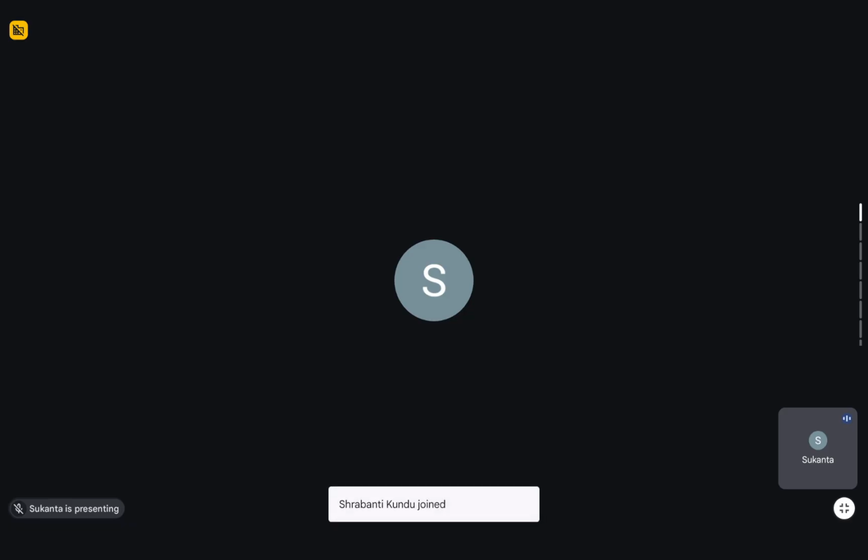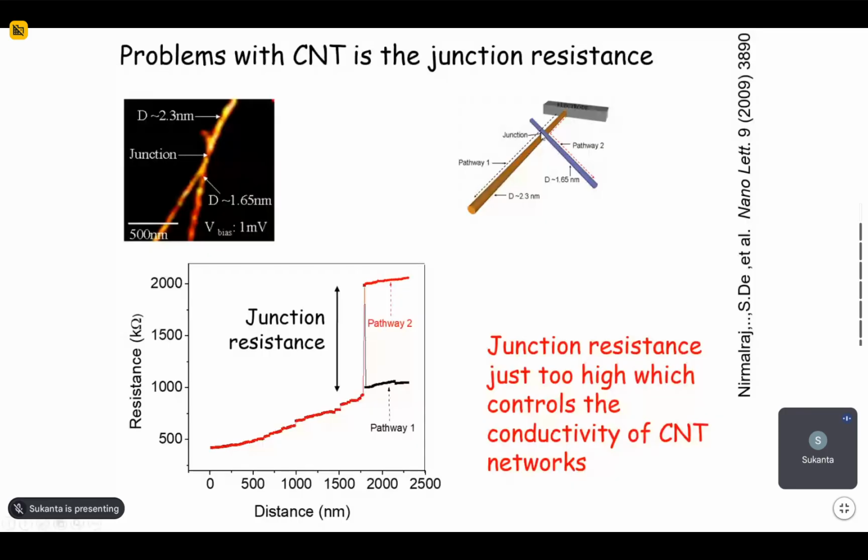Here you see the path. When we move the tip away, so the distance reaches the junction, there is a jump, a huge change in the resistance. And then if we move towards path 2, again like this, this change is there. So there is a resistance. We move from here to cross the junction and then follow path 1, it goes down again like this. So the problem is resistance.